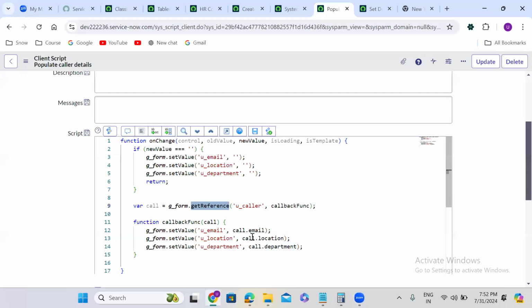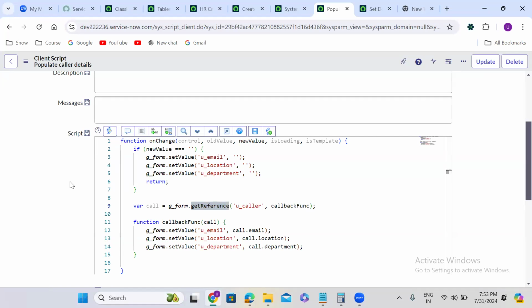We want only three values. That is why get reference is not recommended.